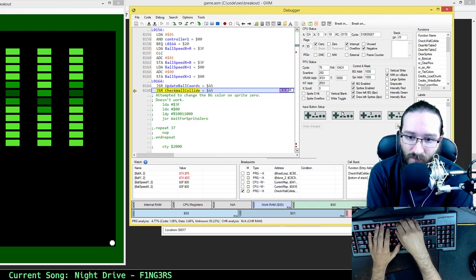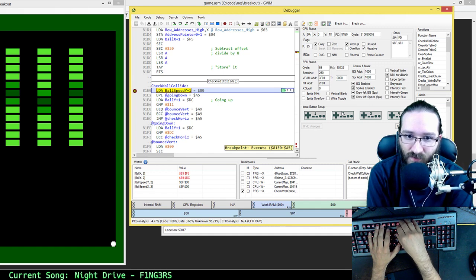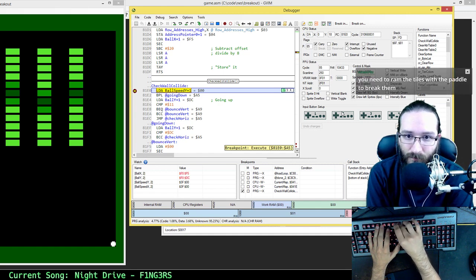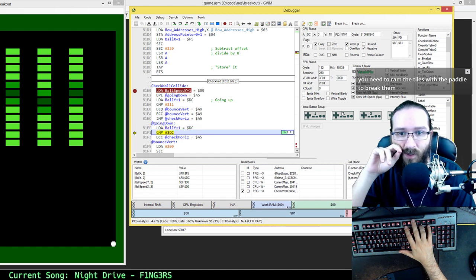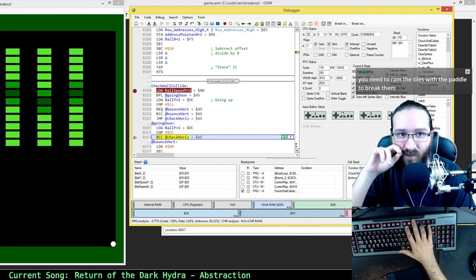Frame after. How many frames is it going to... Going down, compare that to DC. Carry is not clear.